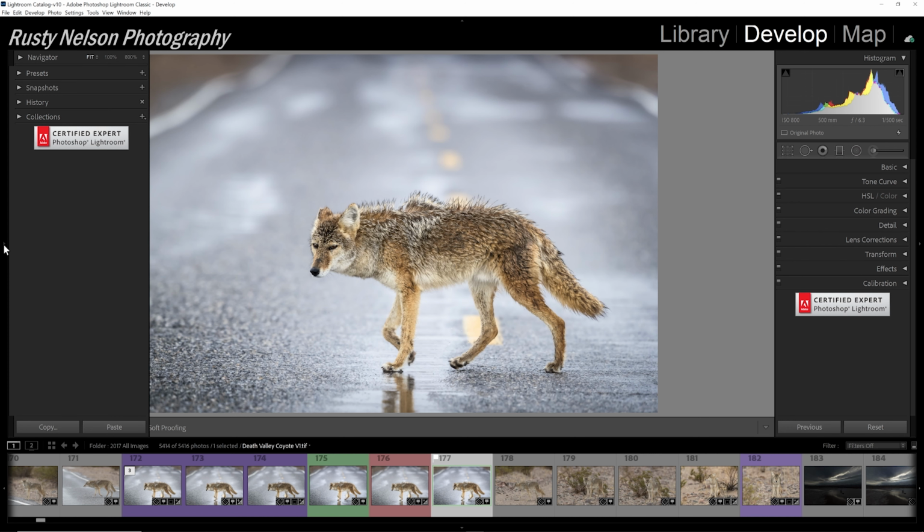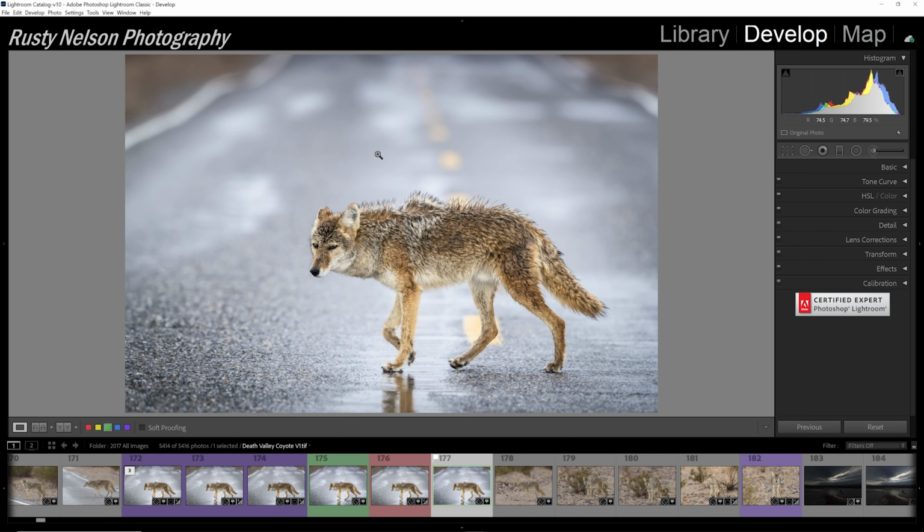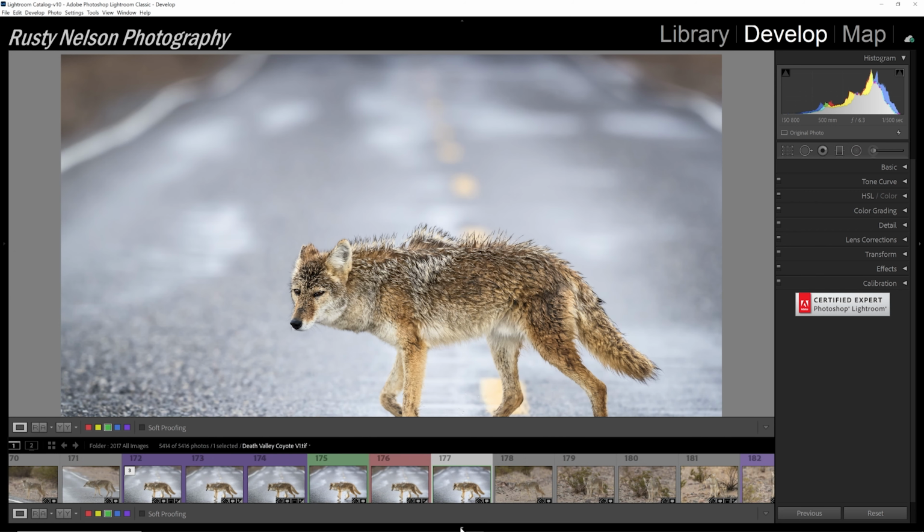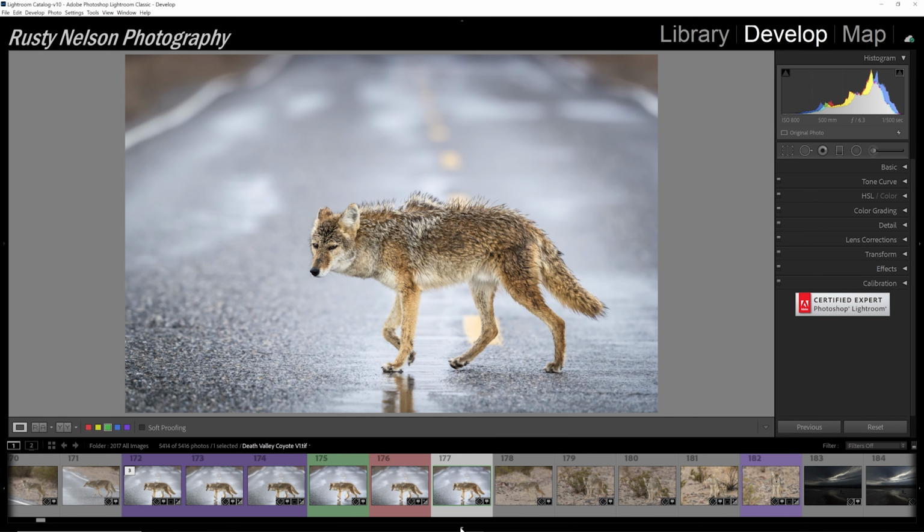If I hover or I just place the arrow on the left-hand side, it pops out. Now, the reason for that is I want as much space on there for editing as I can. And in fact, I normally wouldn't have this bar down here except for the demonstration. In other words, it would kind of look like this. And that's how I would edit. But just for this demo, let's take a look at how you get it that way.